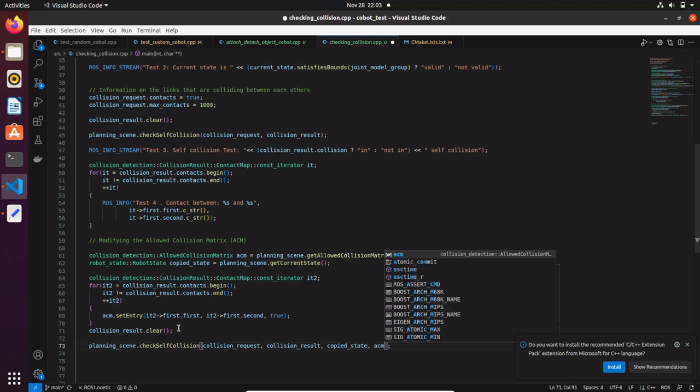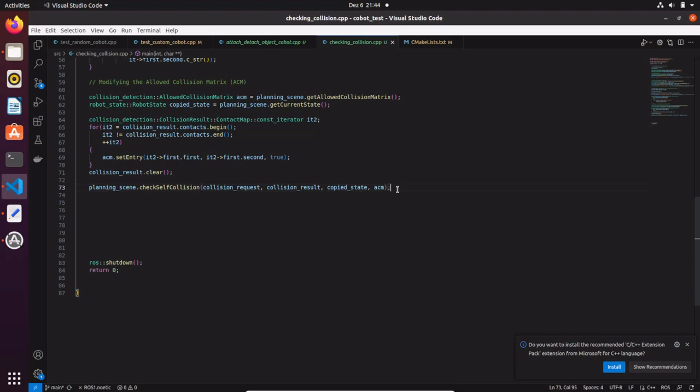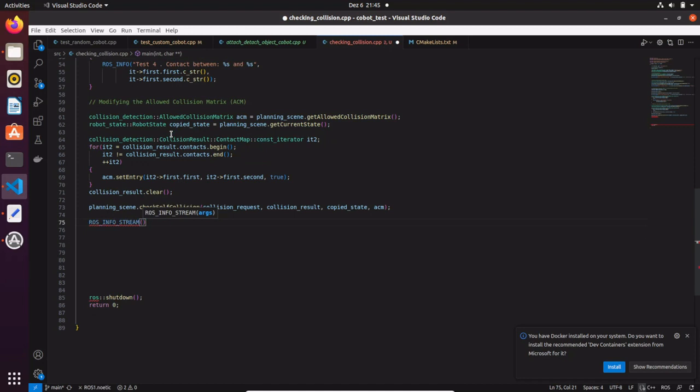And of course we need to pass the ACM. Then what we can do is to print on the terminal if we have a self-collision now, after we have modified the allowed collision matrix. And so basically there's nothing new here. We can call it test 5.